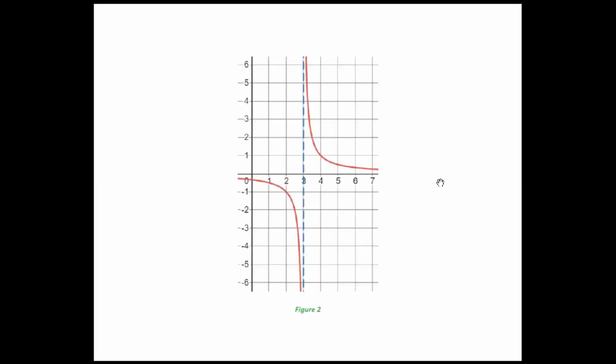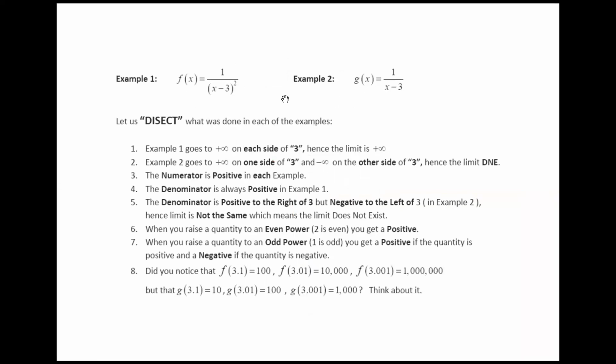And there's the graph which supports that. To the right, positive infinity, to the left, negative infinity. So there are your two functions here. We want them in front of us to look at, and we're saying dissect them. We want to see what's going on here so that maybe we could get the answers without actually doing arithmetic as we did in that particular problem.